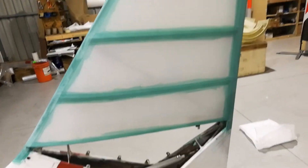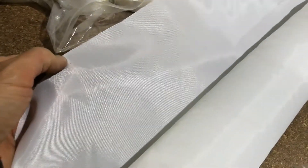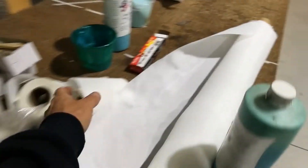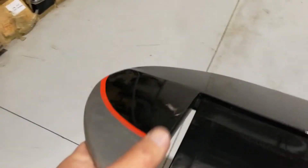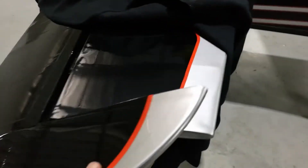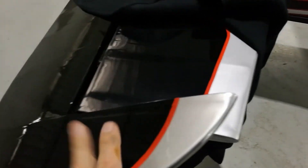All using Stewart's glues now. The rudder's actually finished — all the tapes are on, all Stewart's. I'm just using cheap Aircraft Spruce Dacron, and no-name, no-brand tapes — no problem at all. Just buy a set of blades to cut it and some pinking shears and you're on your way. I did a Kitfox a couple of years ago using the same system, and look at the finish — I put a lot of filler on there with the BK prime, but it came up really spectacular. That's all using no-brand Dacron — it still shrinks the same way. I can't tell the difference; it just doesn't have the certified labeling on it.